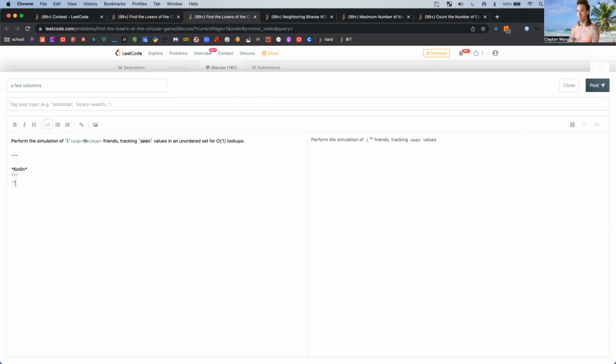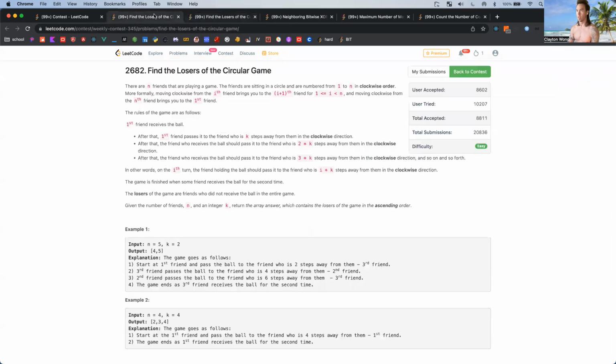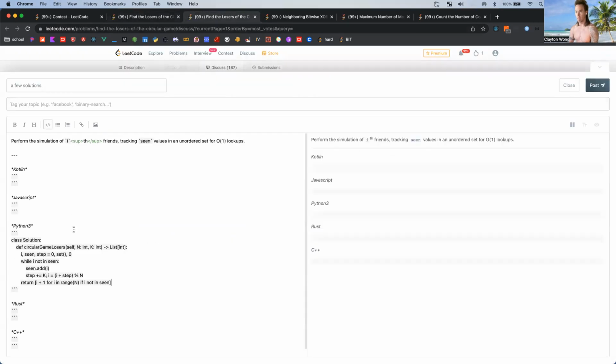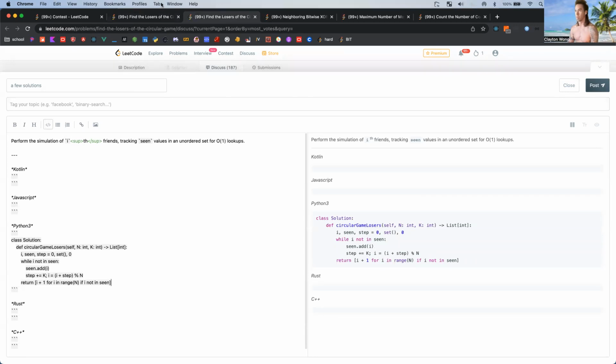Kotlin, JavaScript, Python 3, Rust, C++. All right. This is Python 3. That one's cool, right? Step. And commit the step, okay.